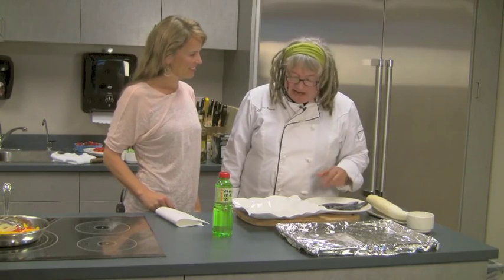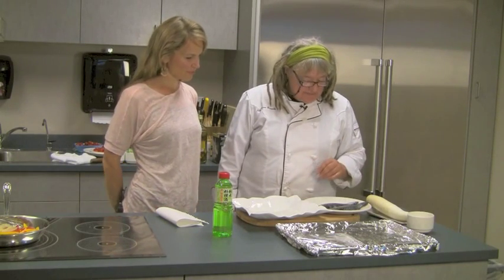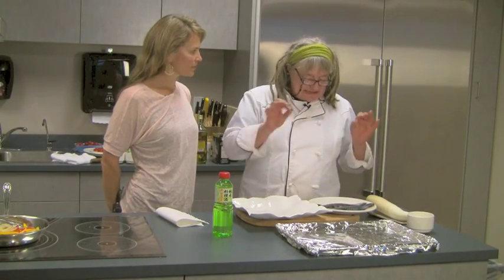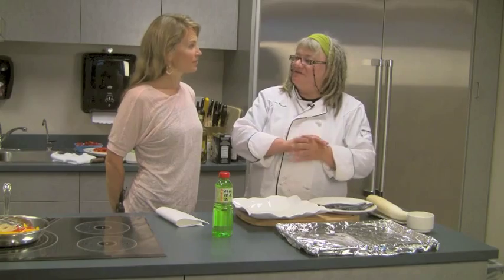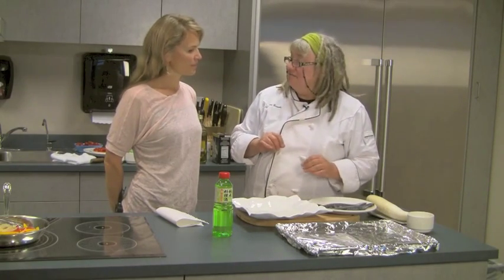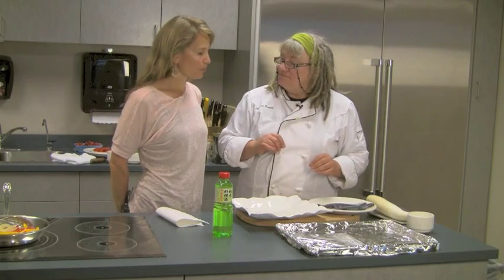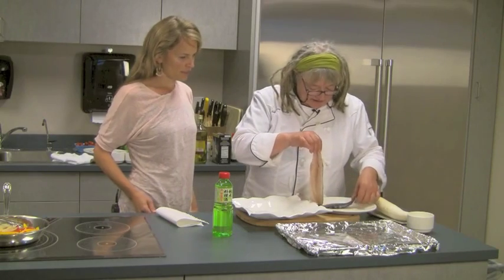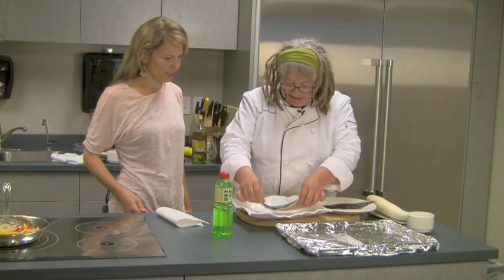We're doing a dish with mackerel. This is a Japanese-style dish where the mackerel is first bathed in a little bit of sake, and then it's salted and left to sit for half an hour. You wipe off the salt and broil it. Very simple, and it makes the flesh very succulent. So mackerel are a very healthy fish as well — extremely healthy.